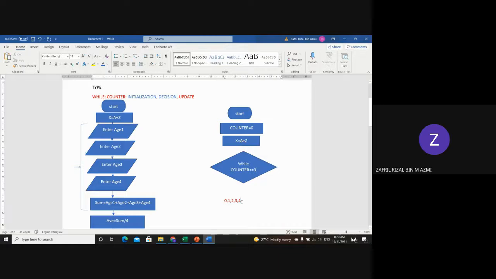So it will stop at 3. Okay, 0, 1, 2, 3. 4 loops. Okay, so now we have the starting criteria and the stopping criteria correct. This is how you set your loop number. This is the start of the looping. This is the end of the looping.